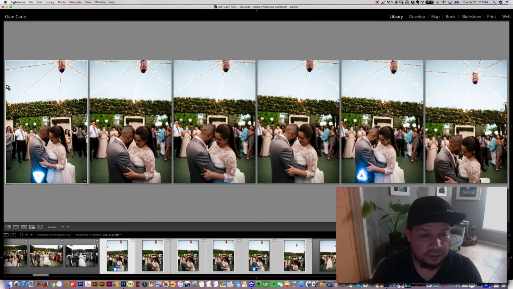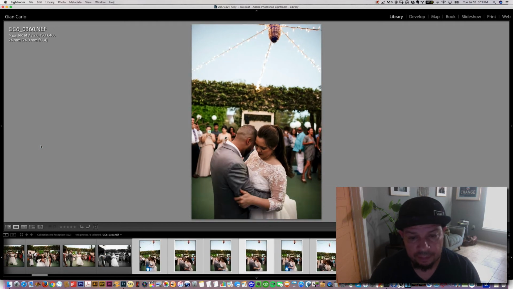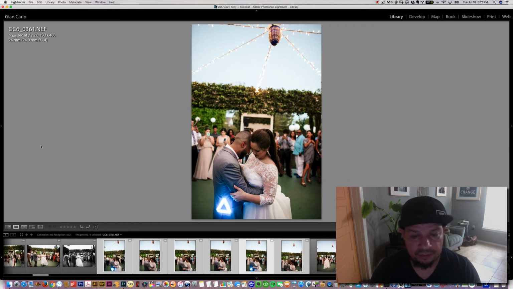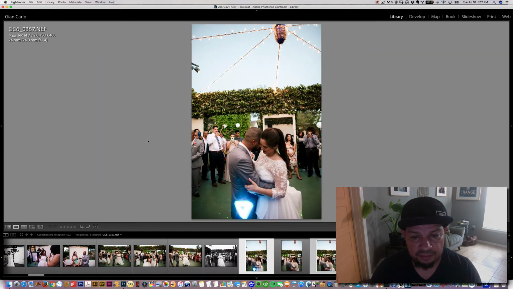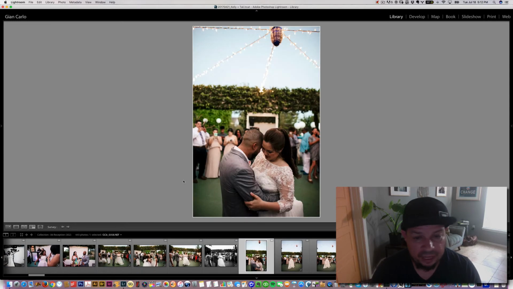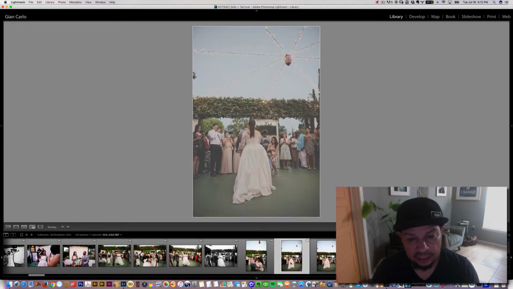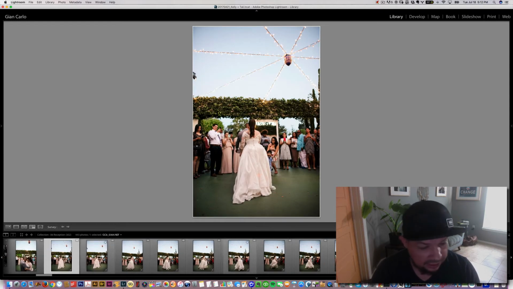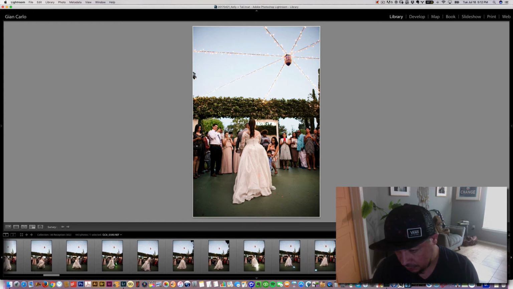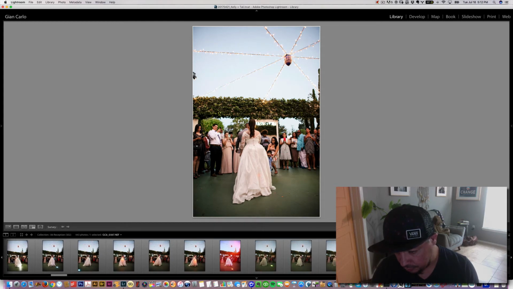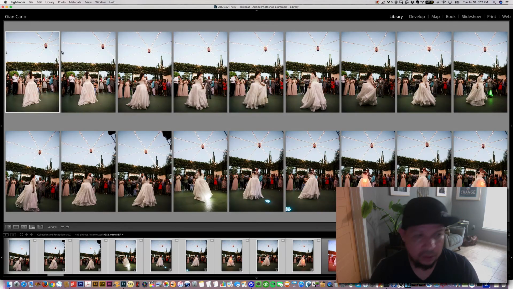So I'm looking at these photos, and when I go in here under survey mode, they move much faster. As you can see, I can go through them really fast, and then I know this is my image right here. I might look through them again to see if I'm missing anything, and if there isn't, that's my shot and I'm moving on to select the next section. That's all the sequence shots that are very similar. Like these all seem pretty similar to me, even all the way up to, let's go here.